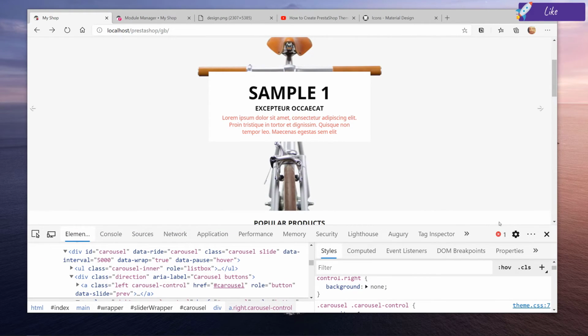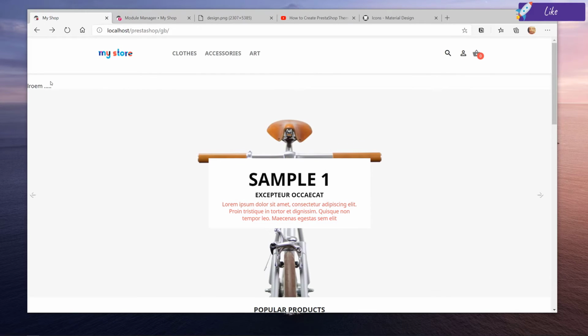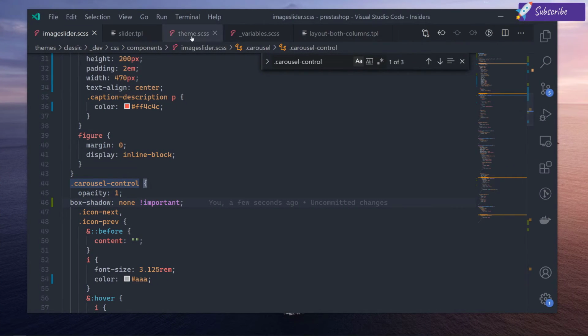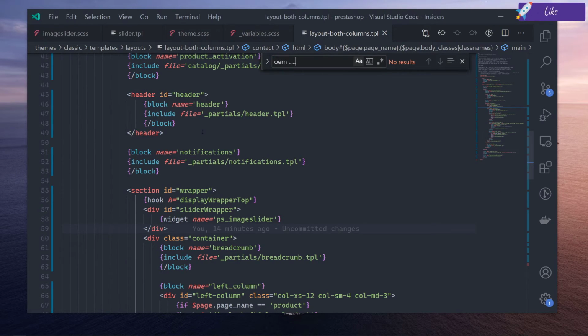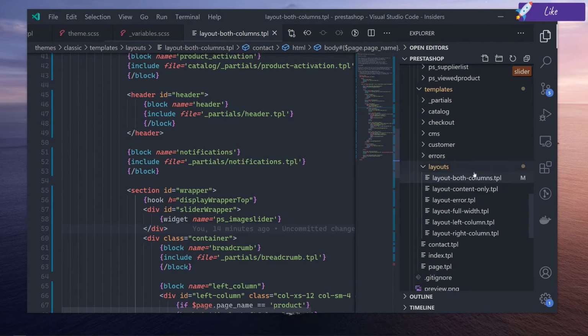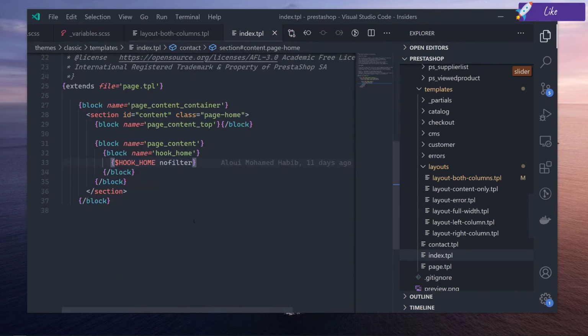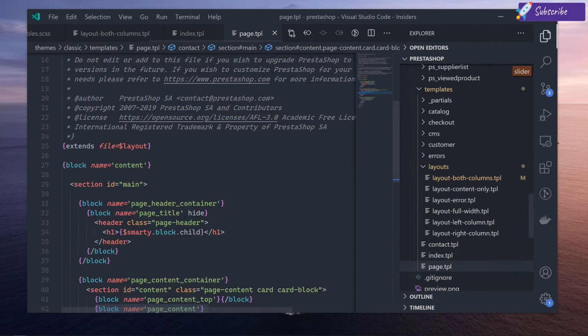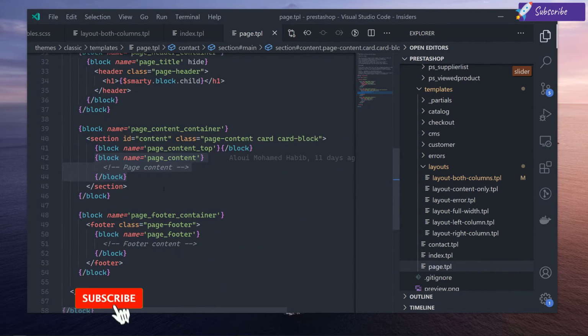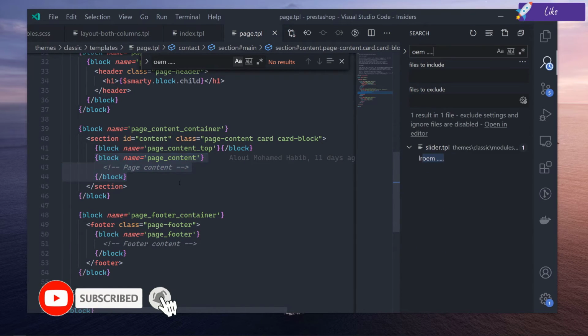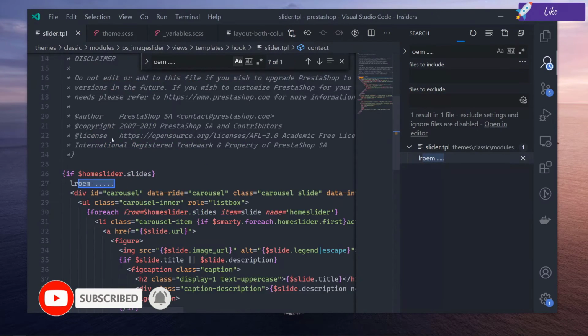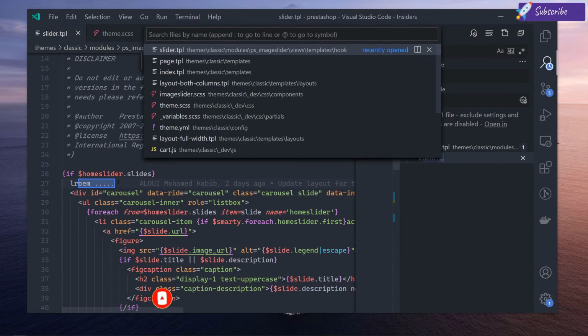All right, so the slider is working well, and let me just remove this because it's really ugly. I suppose it's inside the both layout column. Nope, it's inside one of these. So whether here or page. There we go. Well, what the heck is going on? It's inside slider. All right, remove that.